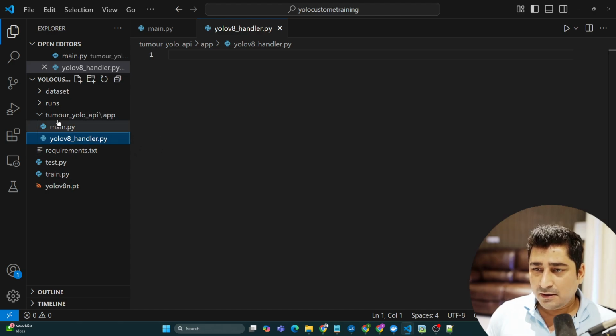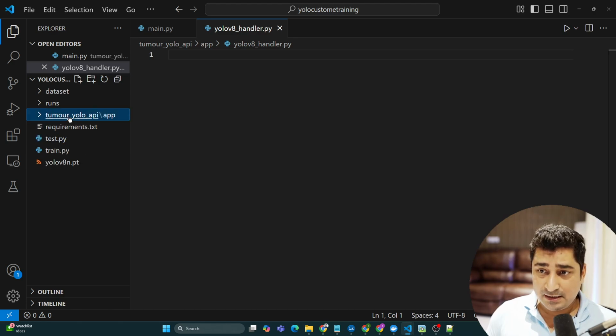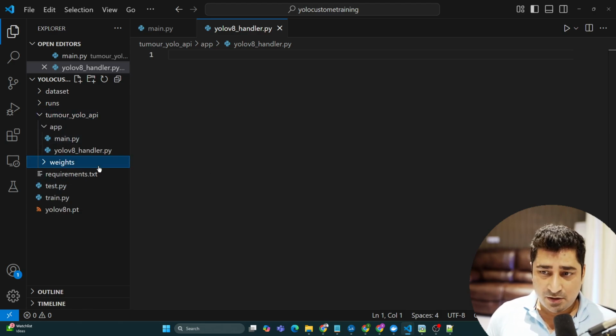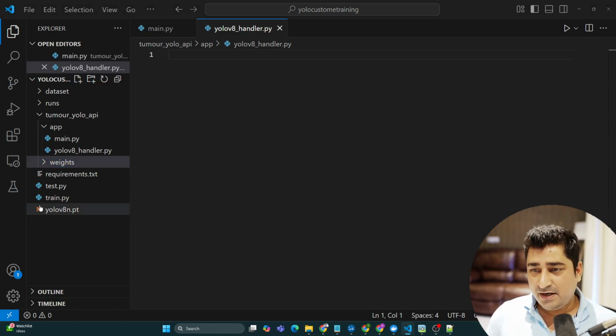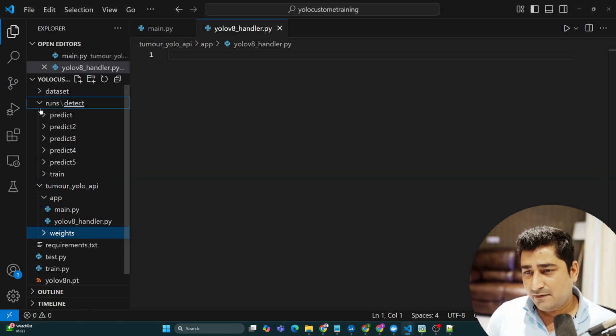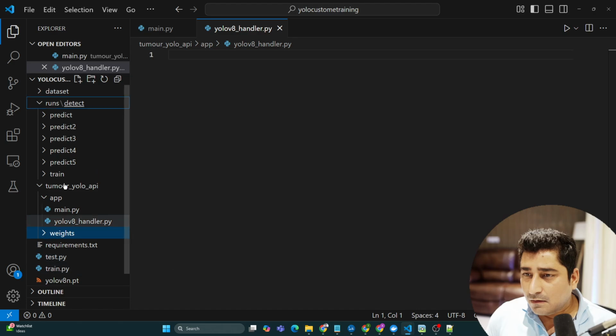Now inside this tumor_YOLO_API folder itself, create another folder called weights. Just create it over here. Now inside this weights folder, keep your model. So where is my model? My model is available inside the runs directory.